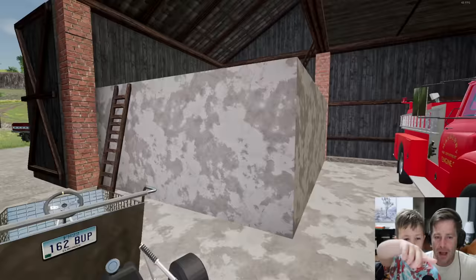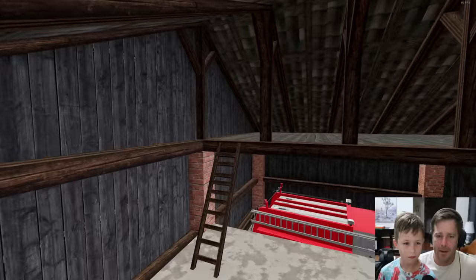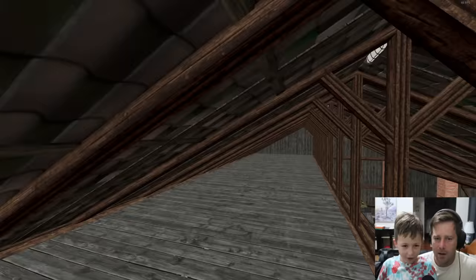Go up. Oh, yeah, true. What's over here? Oh, nothing. Oh, what about up here? Oh, nothing. Okay, well, that's okay. I still find something on top of the barn. On top of it? How? No, there's nowhere else to go. That's just a light I'm mistaking for a light.